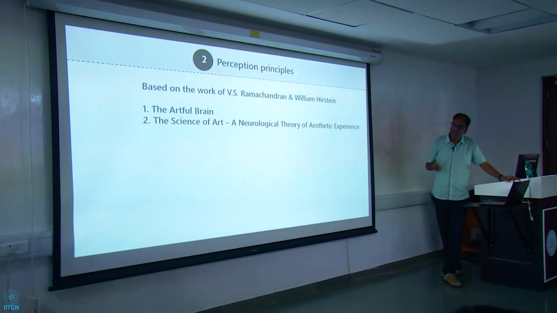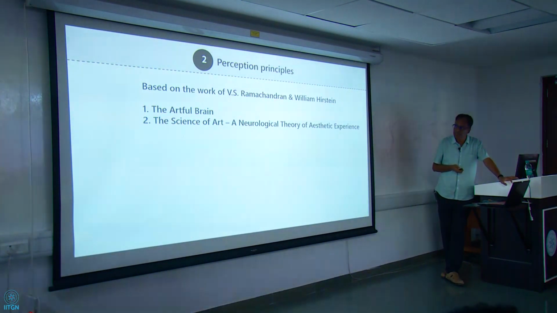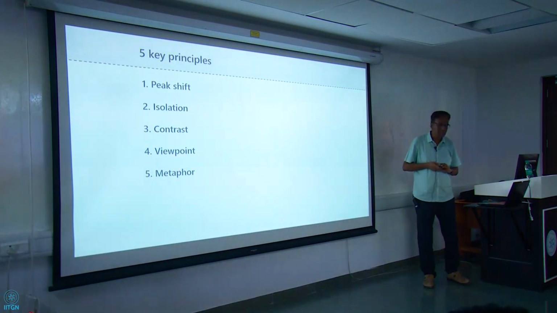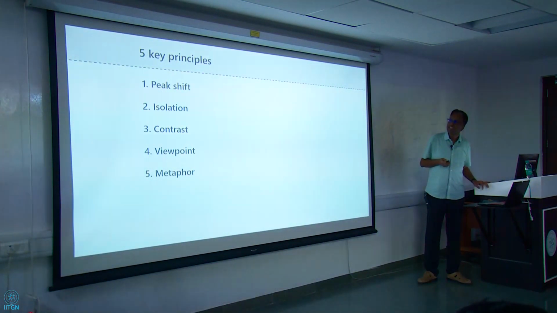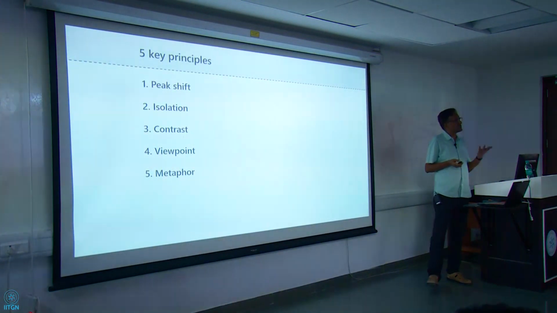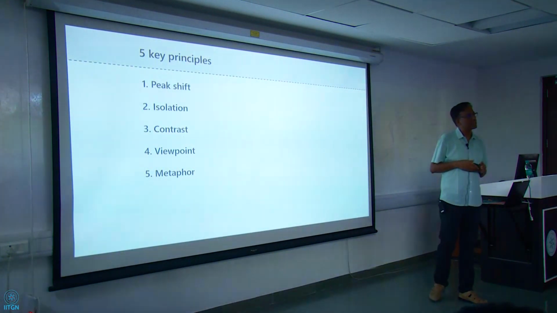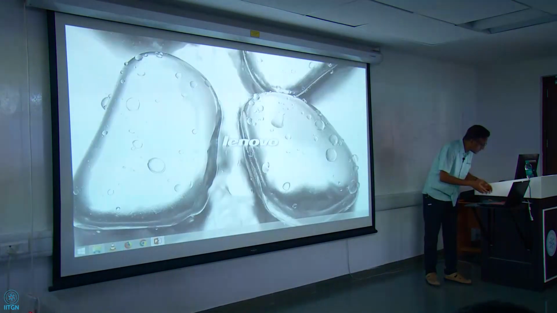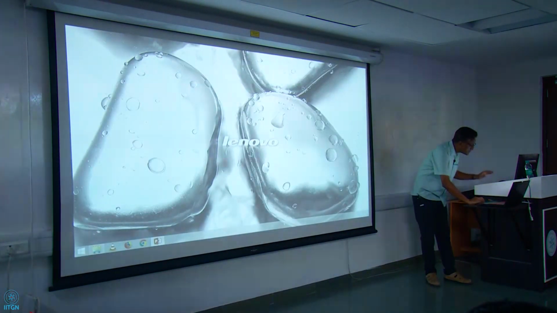This again is something I want you to look at. I won't have the time to go through it, but you're familiar with V.S. Ramachandran's work. These two books are very good. He talks about five principles, which is where I wanted to stop, but probably won't have the time. These principles are ones we again use a lot in our visualizations. So let me quickly conclude.